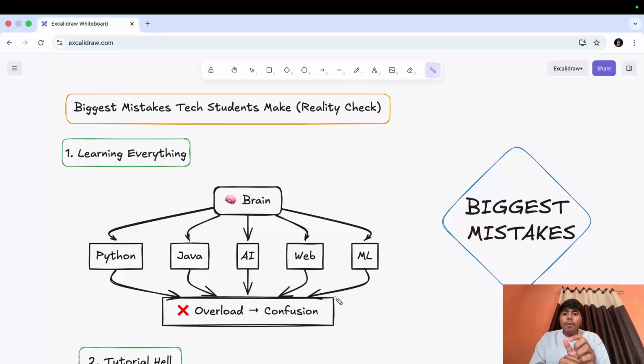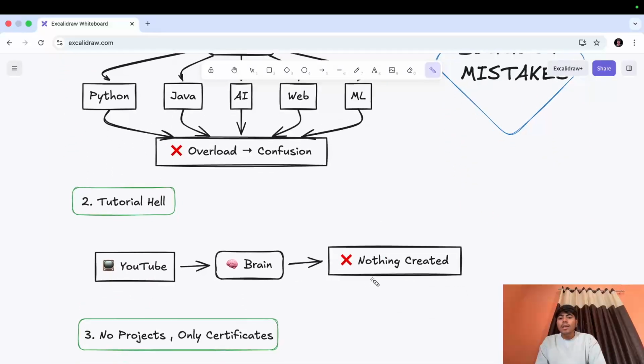Make different segments, or make different sectors of the full year. Like this is 2026, so you should divide 2026 into 4 to 5 sectors, or 5 segments, and each month you will have to try something new. For example, if you are starting WebD, first of all, let yourself get clear on WebD, then move to DSA or AIML or any other project. So the first mistake which everyone makes is learning everything.